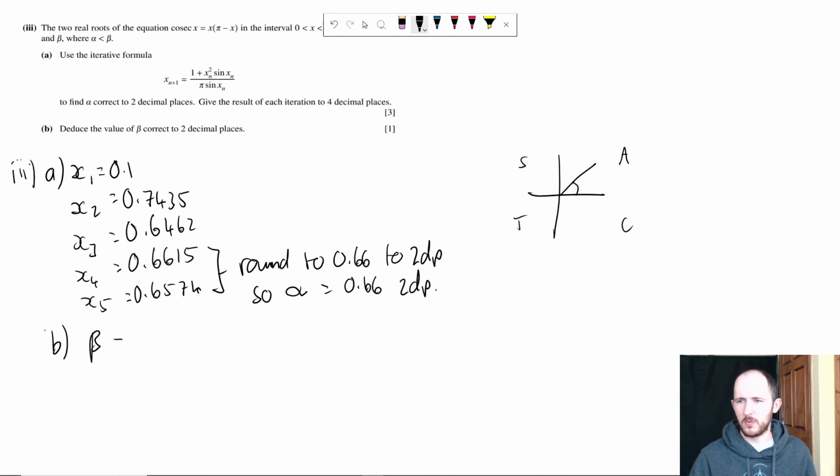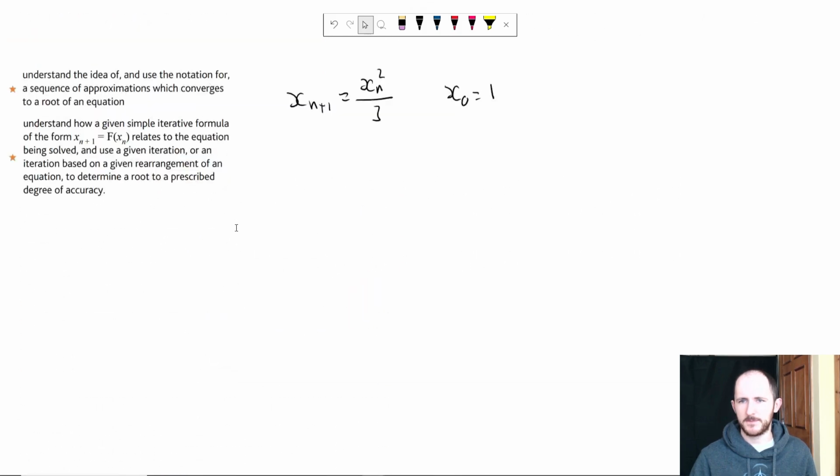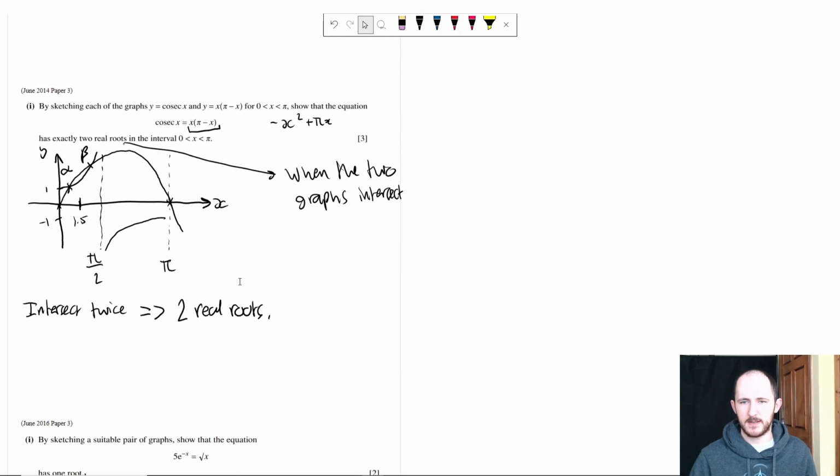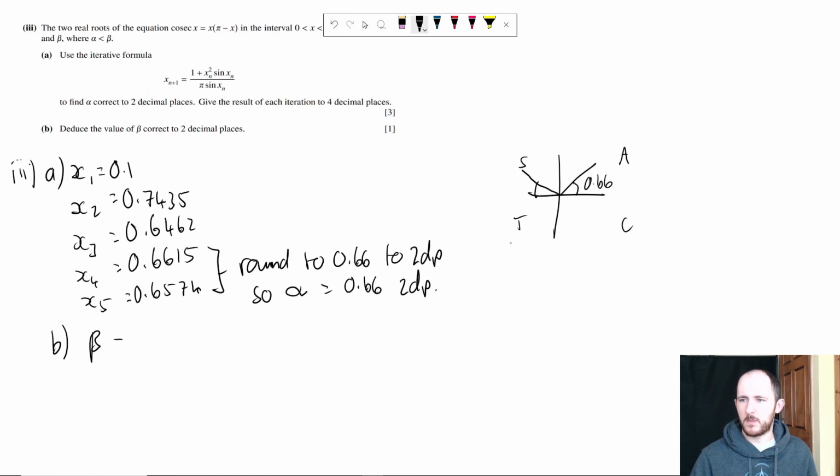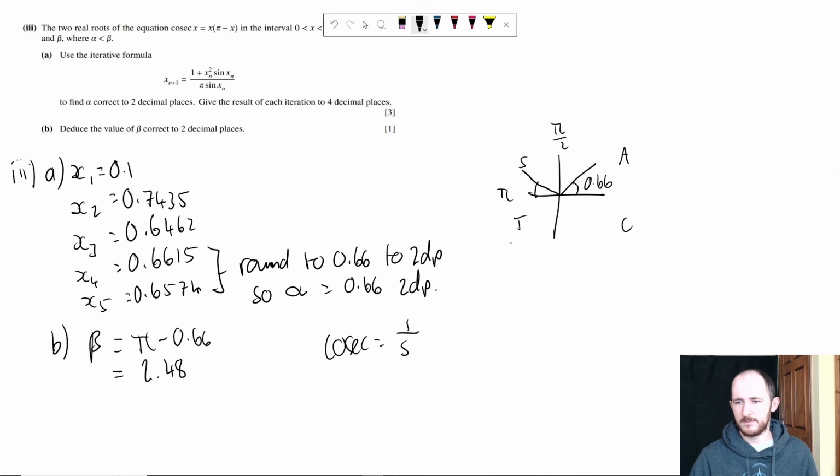So we have one value in all, which is the 0.66. But then you'll also have, because it's a positive value, we know it's positive because it's in the positive quadrant, so it's in the top. To work out that value, you just do beta equals pi minus that, because remember this is pi over 2, that's pi. So pi minus 0.66, which if you put into a calculator, you should get 2.48. Perfect. How do I know it's sine? Well, simple, cosec just equals 1 over sine. So hopefully that makes a bit more sense with regards to that.